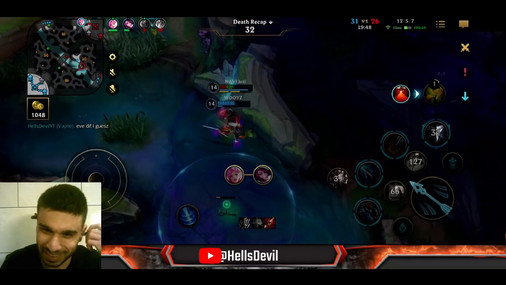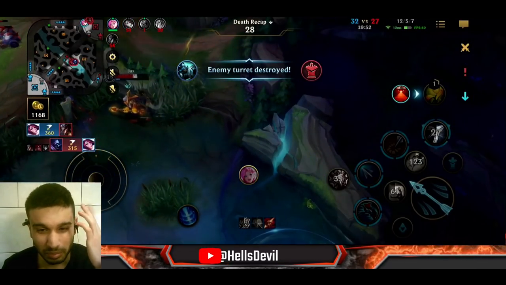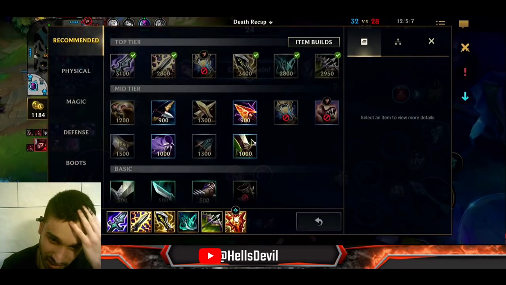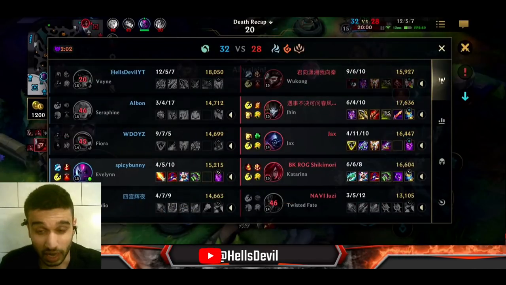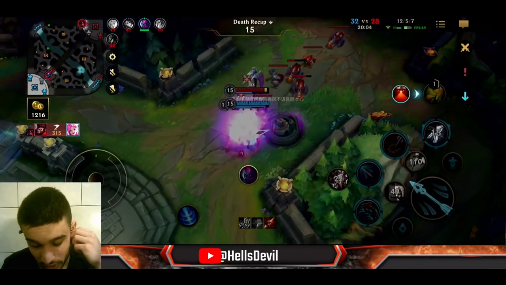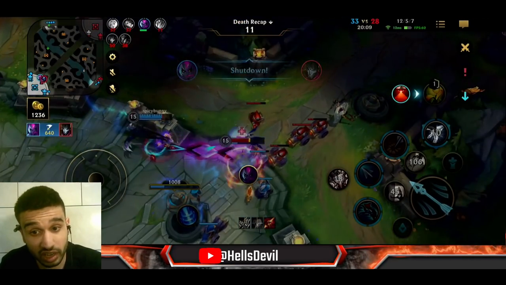Here, I got a little mad at the Evelynn because she wasted two very important objectives. She wasted that first Baron and the Elder Dragon. Oh, man. I'm full build. I am literally full build Vayne, and we're still losing the game. However, if I get up, we can still win the game. That was actually beautiful. We can still win because I'm Vayne, right?